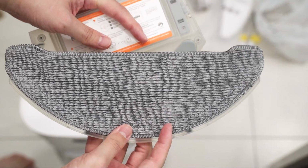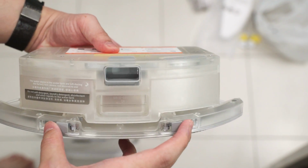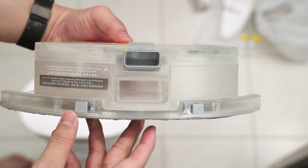The Roidmi Eve Plus is just way too good for its price point, and I have tried some competitor brands with that charging station plus dustbin collection, and they just don't perform as well as the Roidmi Eve Plus, even though they are priced at about the same.